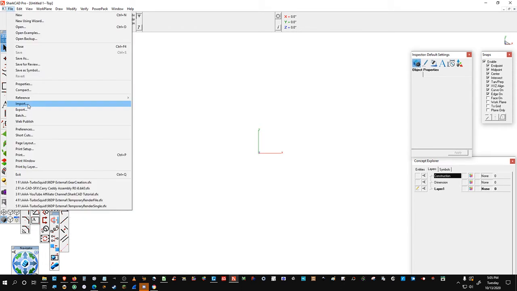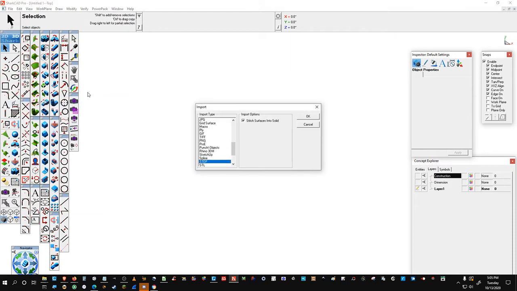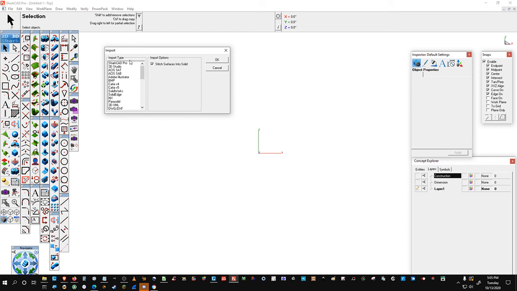Import, that one I'm going to cover in detail. I'm going to scroll just slowly through what it's capable of importing. You can import SharkCAD profiles, of course. Well, that's what you're in. You can import 3D Studio, AutoCAD SAT files, SAB files, Illustrator, bitmaps. You can import the bitmaps to basically, if you import a front, a side, and a top view of literally anything, you can actually model it up. CATIA, V4, V5, SolidWorks, Solid Edge.